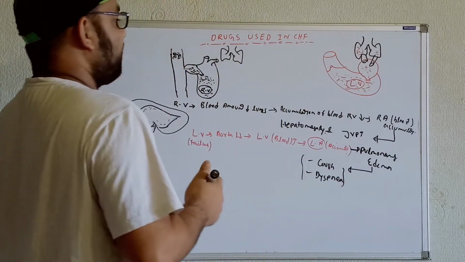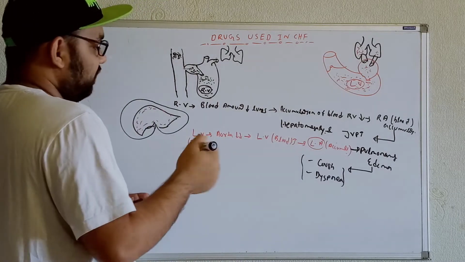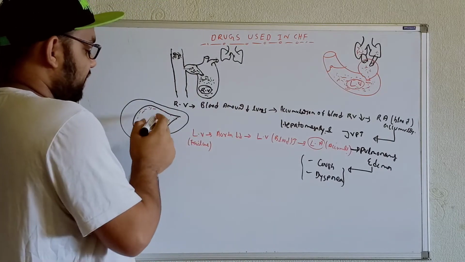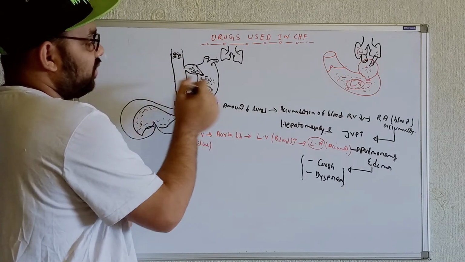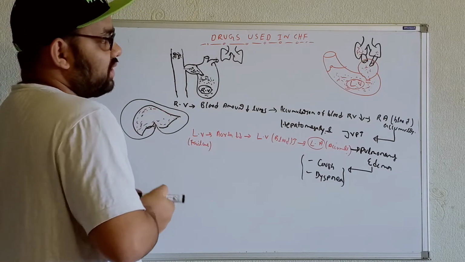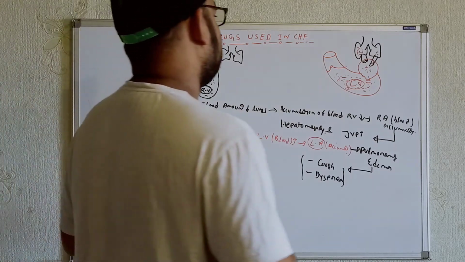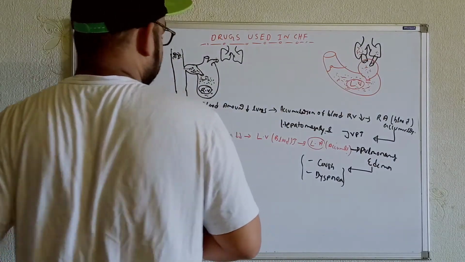Okay, now why are we saying this? Congestive means accumulation of fluid. Now see, at the different organ levels, if we compare, we are seeing accumulations of fluid in the different chambers. So as a result, we can consider that disease or condition as what? The congestive heart failure. Now we'll talk about what type of drugs we can use.